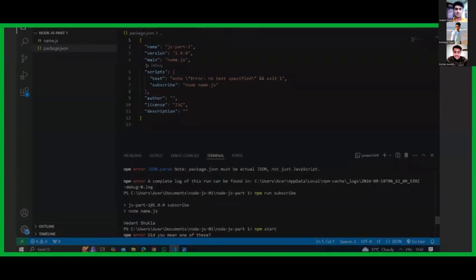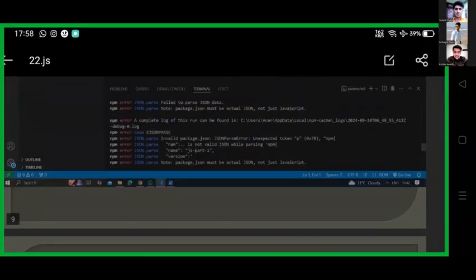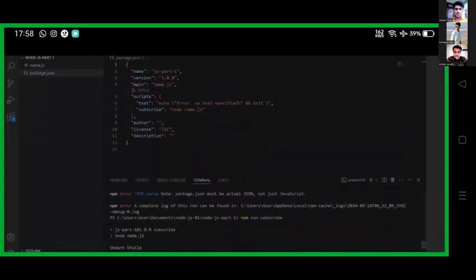Sorry for the interruption. I was telling you that when you're using npm run subscribe, that is a proper statement that you have to write in your terminal after your folder to get the particular piece of code executed. Because I was using subscribe inside my scripts, I have to use npm run subscribe. Even if you write npm subscribe, you can face an error. So you have to define it properly, execute it properly, and use it properly.